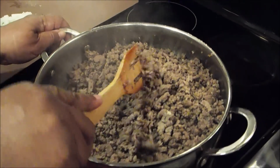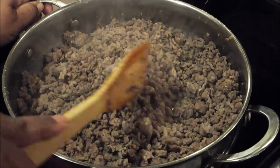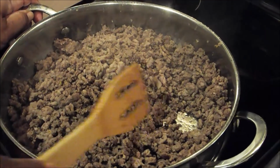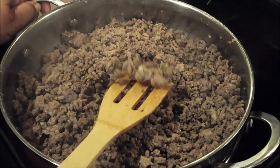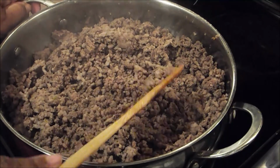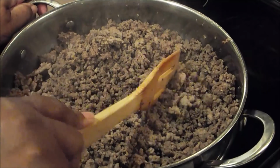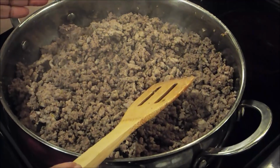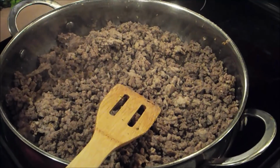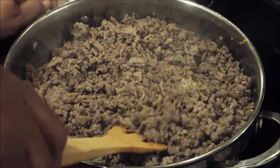I let it cook a little bit longer because I had some pieces that was not quite done, so I just let it cook a little bit longer. Then I drained it out so you can see all the oils are gone. But you see I have some big lumps still in here. You don't want that. So what's going to happen now is I'm going to add the rice and the water. Now once I add the water to this, that's going to help to break up those big lumps that you see that I have in there. That's going to break all of that up.